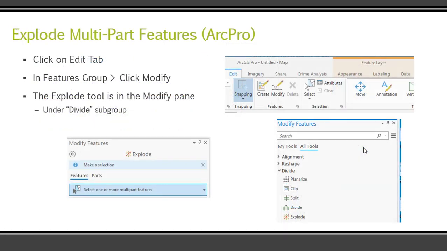If I have multiple polygons, I want to be able to have multiple records because that's where I'm going to see the area. That's where I might be able to do another select by location. I want to be able to isolate those units. So you can do that. It's just in the Edit tab. On the feature subgroup, the modify button will open up a list of modify tools, and under divide, you'll see the explode tool. And when that opens up, you then use this select tool within explode to draw a box around your feature, and it will tell you how many multi-part features you have, and then you'll have the option to run the tool in order to split all those apart and give them all their own table record.